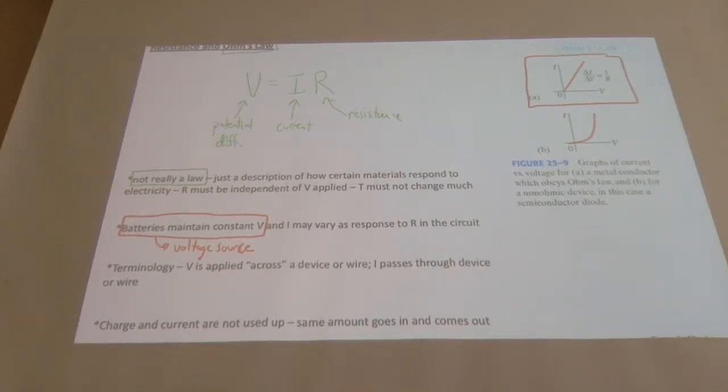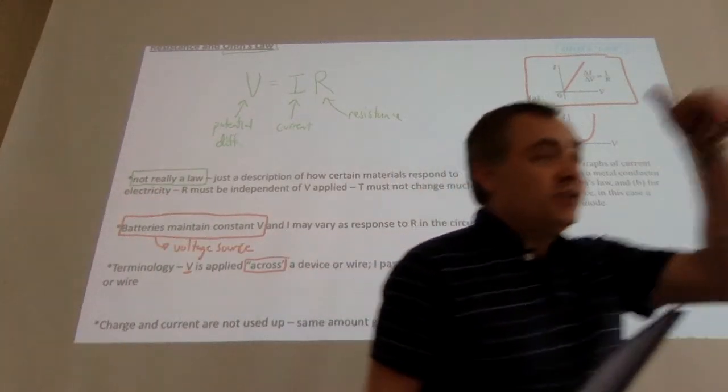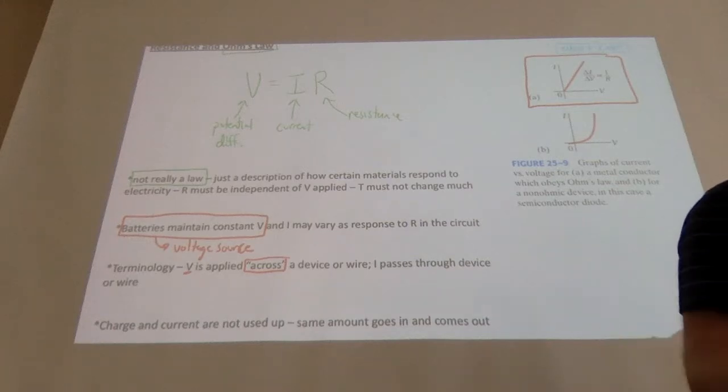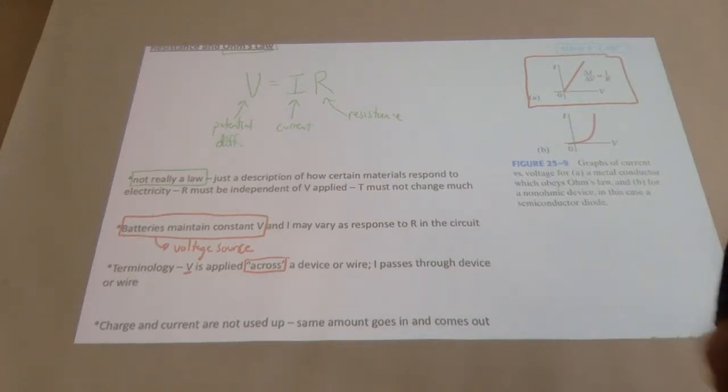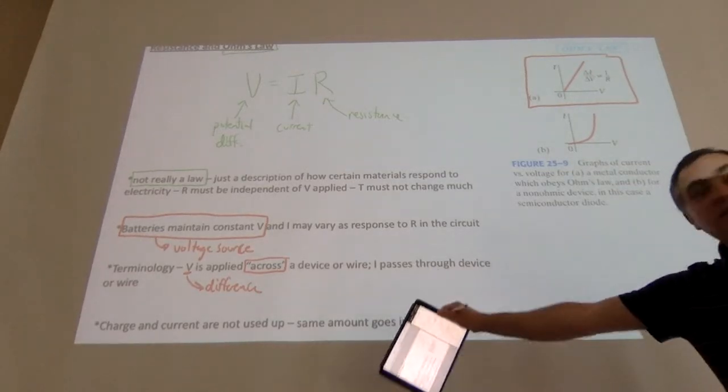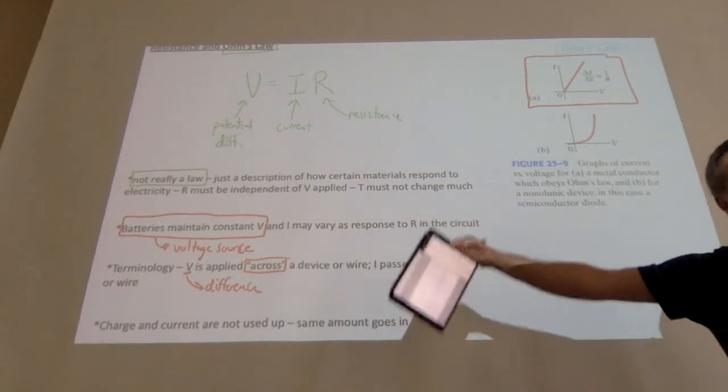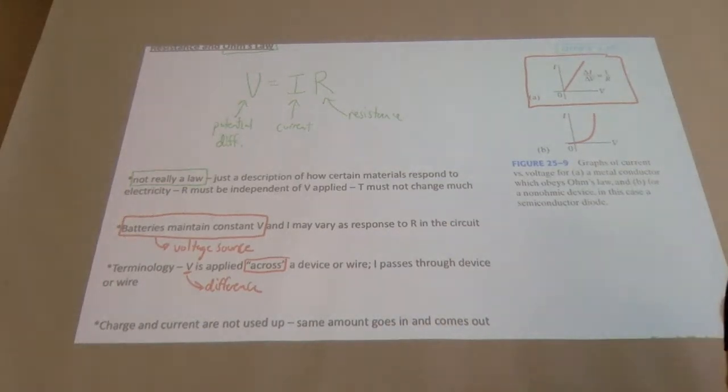All right. We are going to often talk about voltage as being across things, from one point to another in the circuit. It's not something where we say, at this point, the voltage is a certain value. We're not going to describe things in that way. The reason is because this is a difference, a difference in potential between two different points. So we're going to use the term across to indicate that we're looking at this point in the circuit compared to this point, and across those two regions, what's the difference in potential, okay?